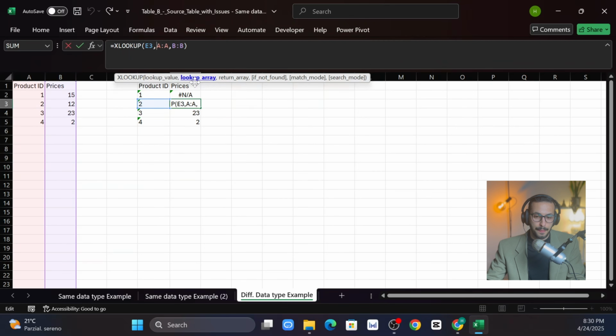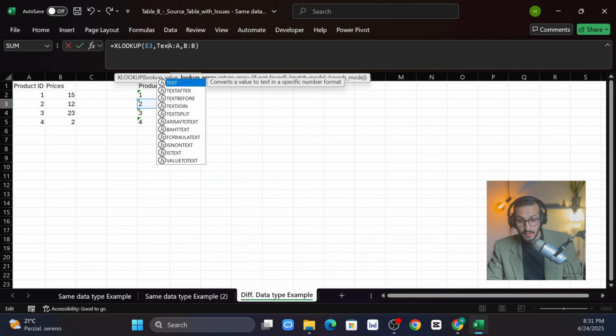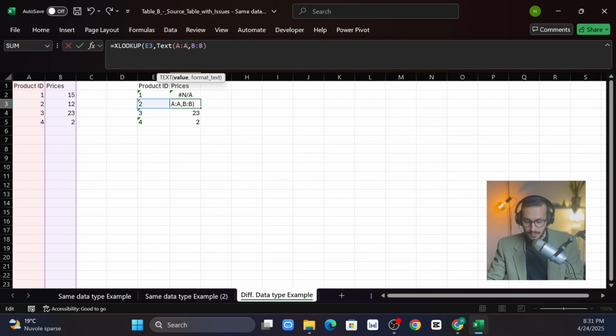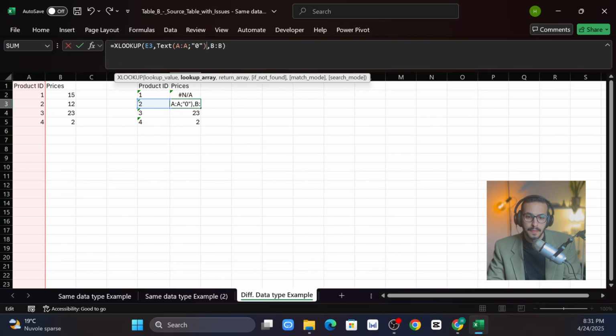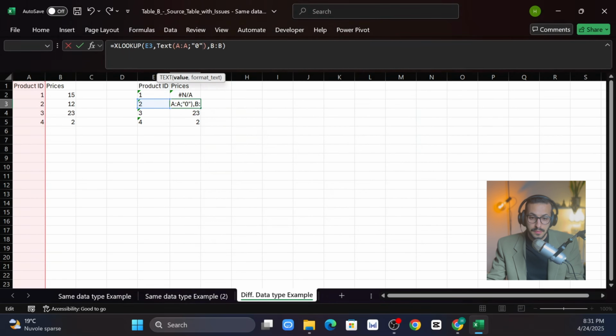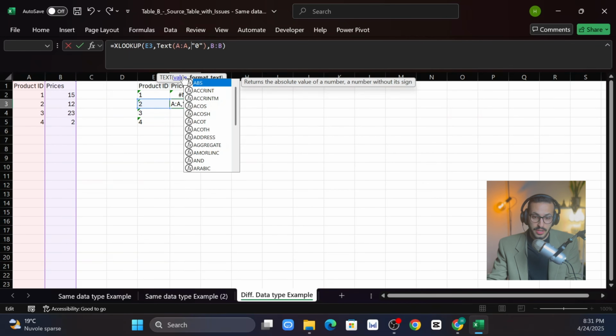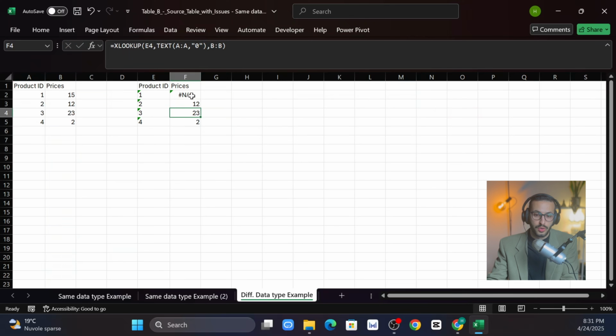If we change the lookup value, this one is number, sorry, this one is number, and we wanted to convert it to text. So if we make this, it will work as well. Yeah, here as you can see, we should follow, because it's not a semicolon in here, it's a comma. So I should put comma, I should follow what's written here. And now it's working, it's 12.